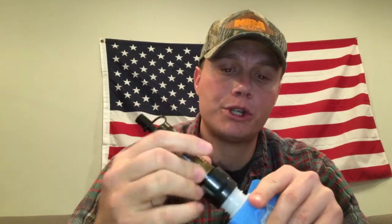Like I said, it filters 100,000 gallons. Comparatively, the Life Straw only filters 264 gallons, so it filters a significantly greater amount. You're also able to attach the filter directly to the pouch, and once the pouch is filled, you can suck the water directly through the filter out of the pouch. As it goes through the filter, it becomes clean.